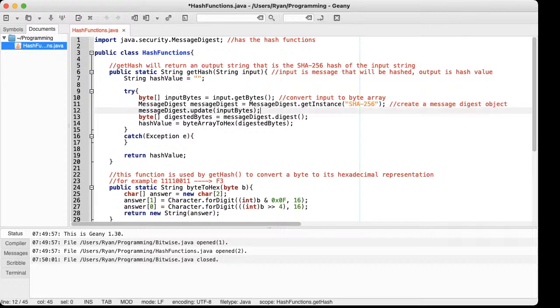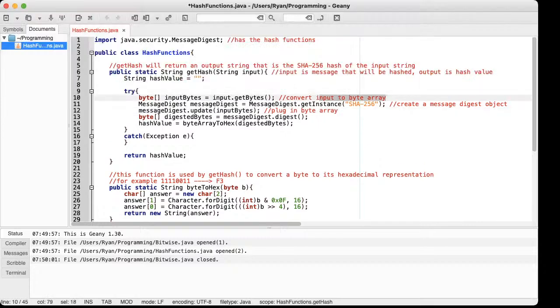Then I'm going to plug in the input byte array into the message digest object. And this is why we had to convert the input string into a byte array.